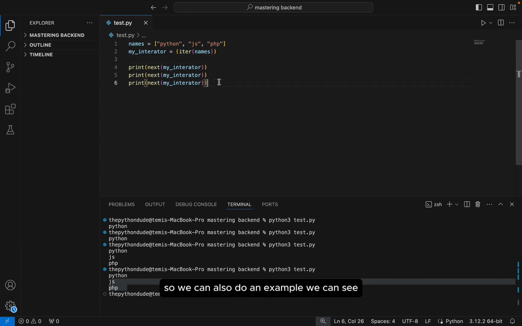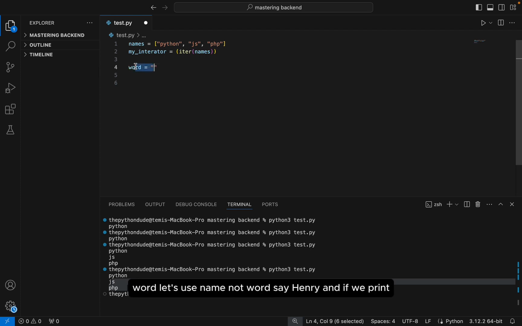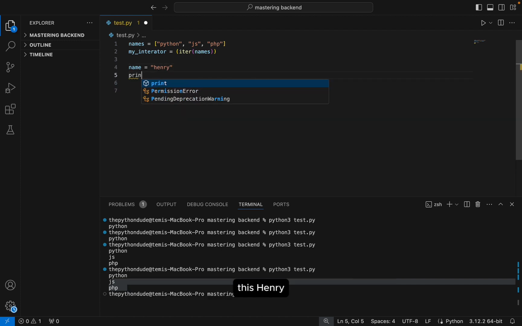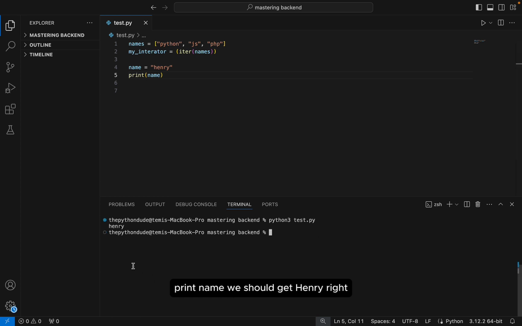We can also do another example. Let's use name. Say Henry. If we print name, we should get Henry, right? This is also iterable. So not just a list, a string is also iterable because it has a countable number of characters.